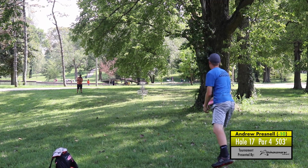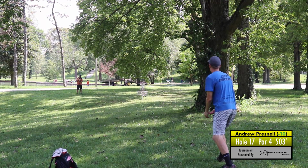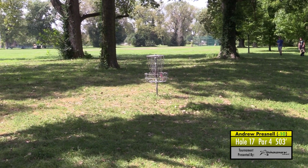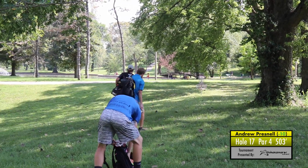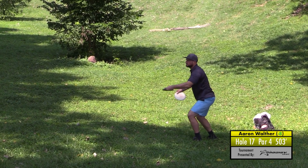Andrew with the tester here. Circle 2 putt here, with it going away from the basket. Little Annie on it. Wow. What a C2 putt. That was amazing. Great. And he gets a good reaction from the small gallery.